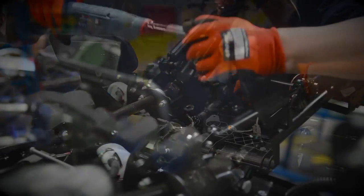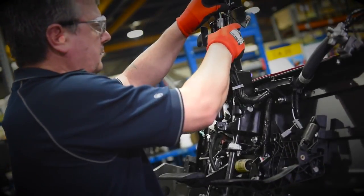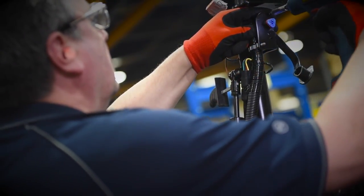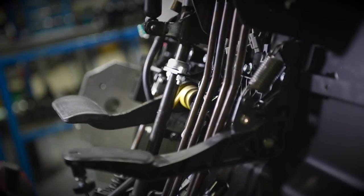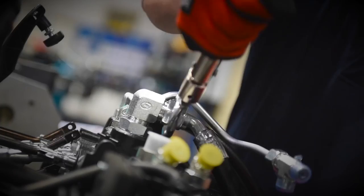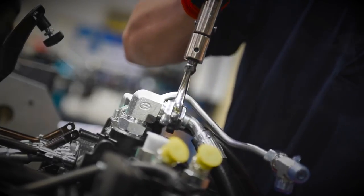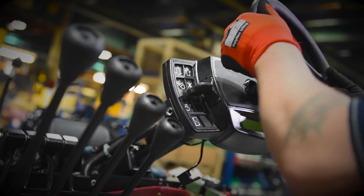In this factory you'll see there's a lot of people here who've had long service. Our average service at the minute is 17 years, and people build these trucks with a lot of pride and passion. I think the quality of the product we actually build is superb and that really shows. If you're actually in the Craigavon facility, you see the people are really keen on making a quality product. I think that's what really makes us stand out — the pride that people take in building the product.